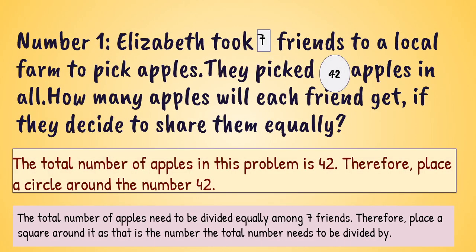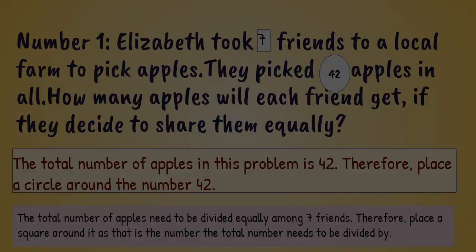So now since we actually did the problem setup, now we actually got to solve it, all right? So remember, total number divided by how many people we need to divide it by, right? So 42 divided by 7, this is basic. You don't really need long division, just some multiplication facts, division facts. So we know in this case, each friend will get 6 apples, all right? So that was just doing a basic word problem.